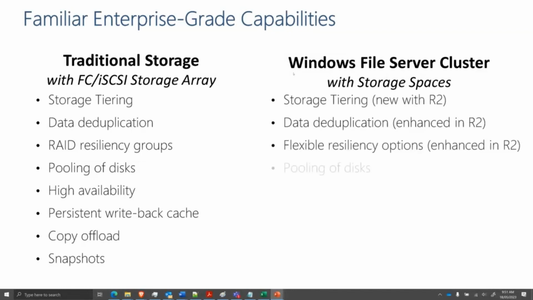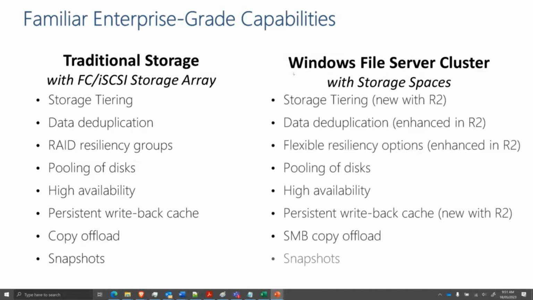But we can do the same thing with Microsoft Server and with Storage Spaces. So we still have storage tiering. We can have data deduplication, and we've got flexible resilience, pooling, high availability, all the same things with Storage Spaces. So it's not saying this is old, this is new. It just means that whatever we used to do with hardware and various different vendors, now we can actually do with software with Microsoft Server.